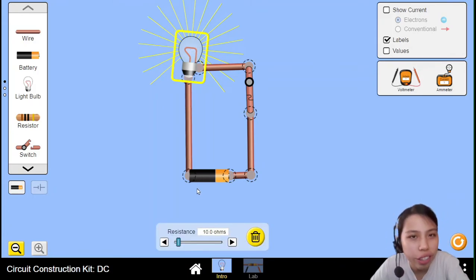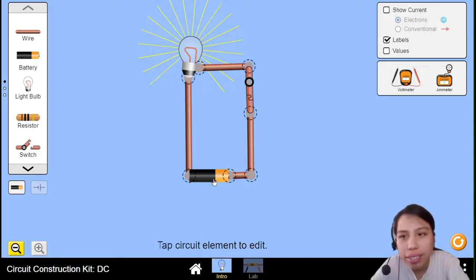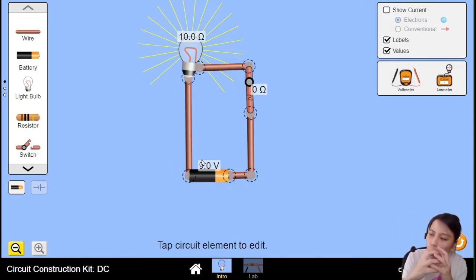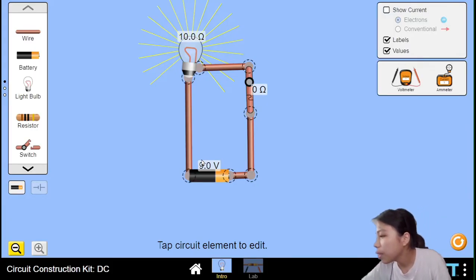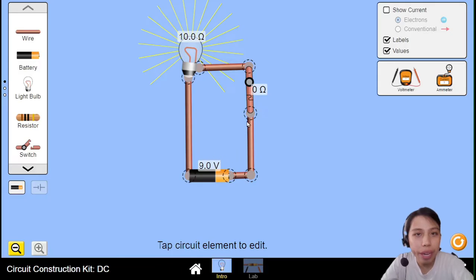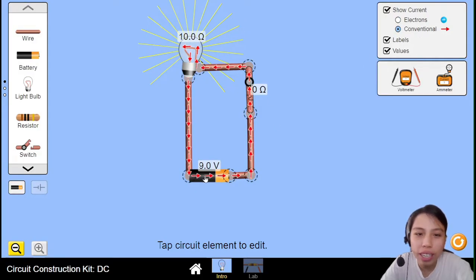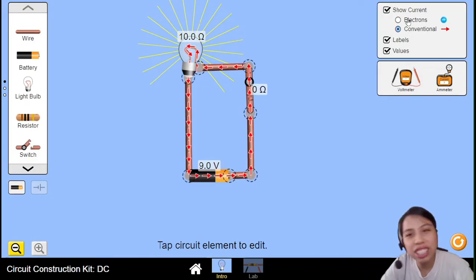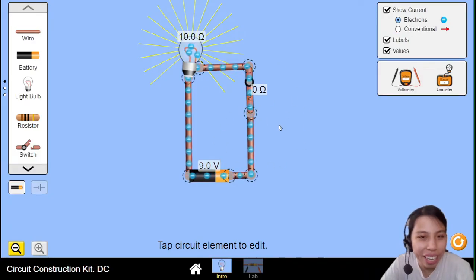The whole idea of circuit is actually this. This battery has some energy. Can we see the values please? Yes, some energy stored inside there, chemical energy. Then the energy is somehow transferred from the battery into the light bulb. The first part is about current. So if you want to see who is transferring the energy, this is what we call electric current. Actually, it's charges moving. I will learn more about that in the next video.